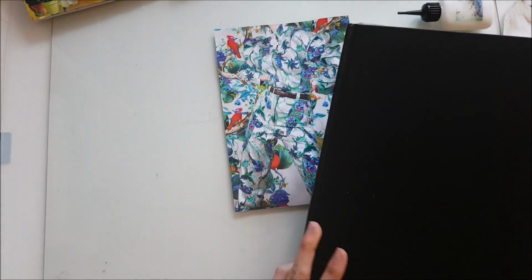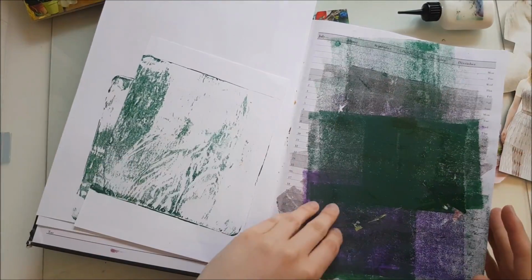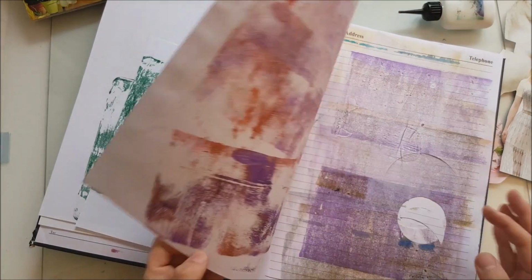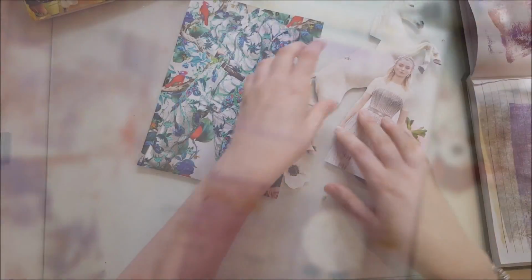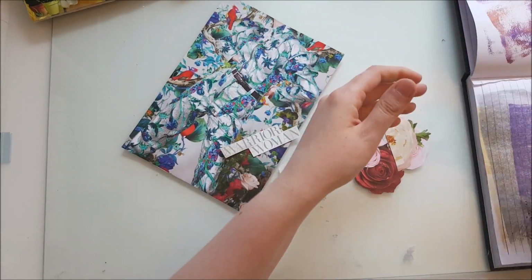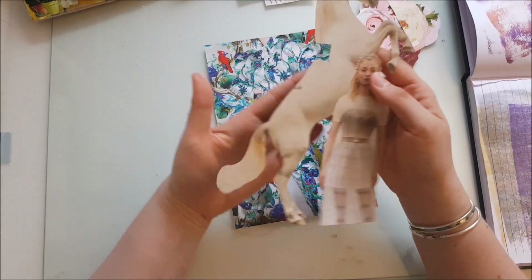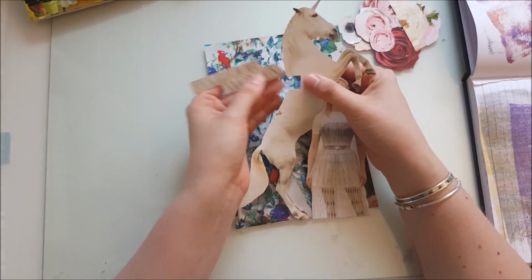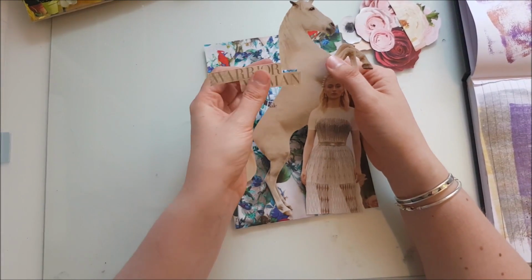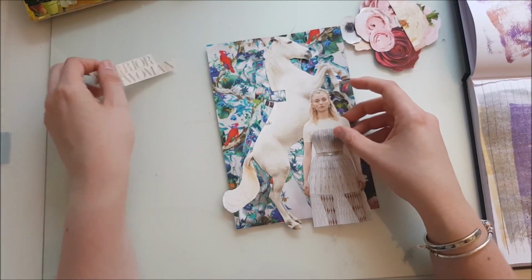What I have for when I'm gluing and all my scrap paper, I just have this old diary. It's from 2018, and it is literally from when I do my roll off for my jelly prints. So I'll just put that next to me, and when I'm gluing I'll just move it to there and glue. So this was on the front cover, and I think on the front cover that was actually in there, so that's why it's got a cutout. So what I need to do is collage over that little bit of words there.